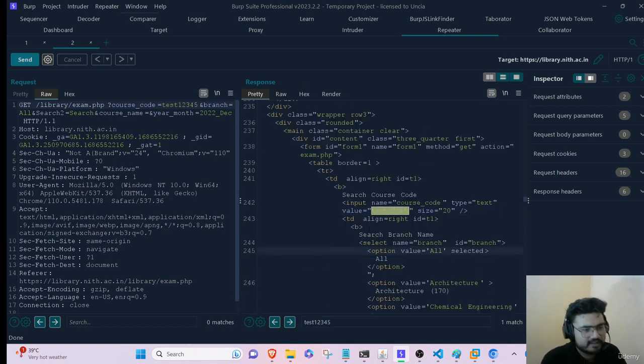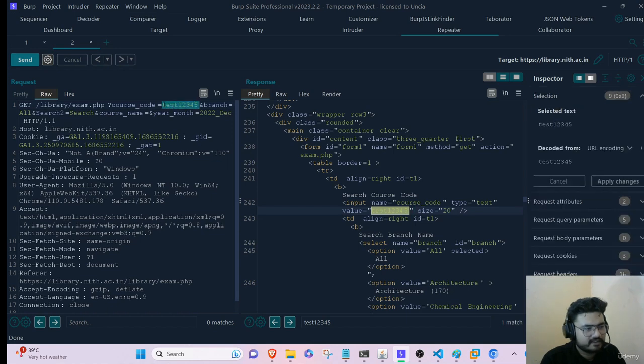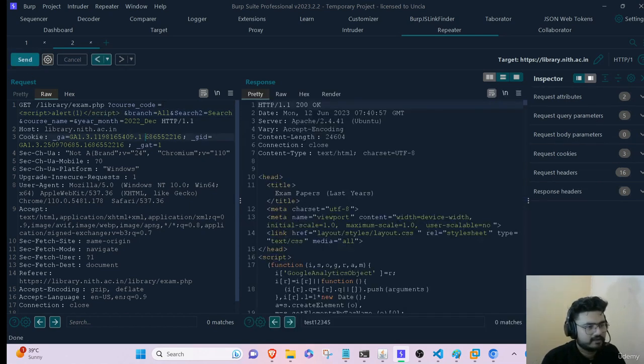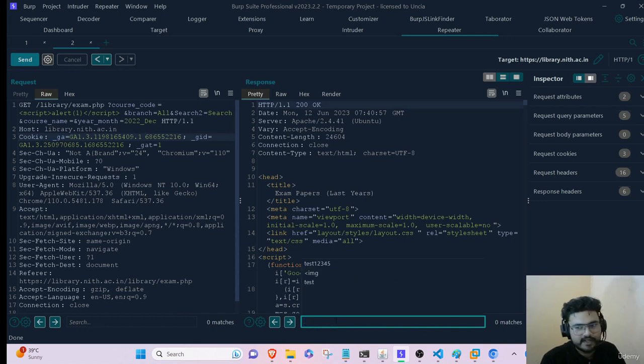As you can see here, any value I enter gets reflected in the string, even if I enter any script tag. The payload should be correct, but in the browser we have already seen the payload wasn't working.